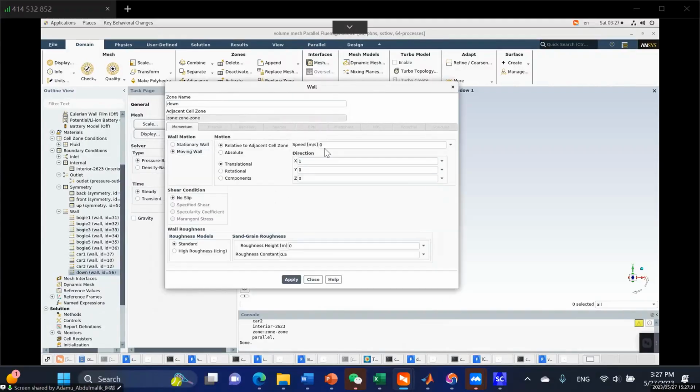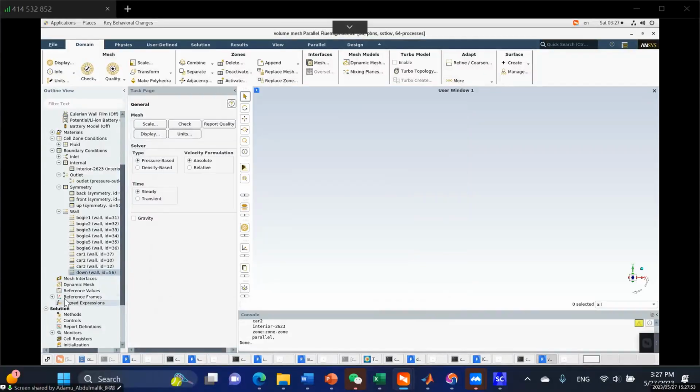We're going to use the same velocity as the velocity of the inlet, that's the flow velocity, 60. So I use 60, 60. So that's it for this. Then I apply. After applying, I press close.